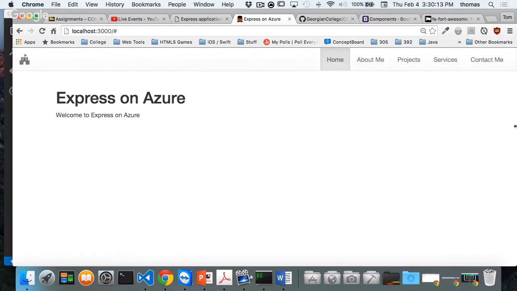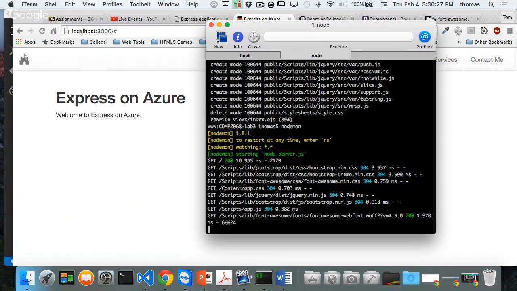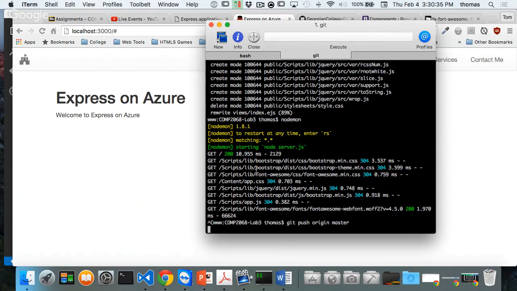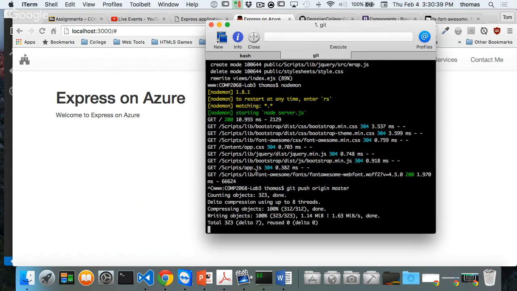Are you with me? Let's test it on Azure. This is the time to test it because now I've done some testing locally, in my development environment, and I want to send it to my production environment, which is Azure. I'm going to push to GitHub. Let's do it. So I'm going to stop this. I'm going to go git push origin master. And if everything goes well, because I haven't made any other changes, it's going to go up on GitHub and push all my changes up on GitHub.